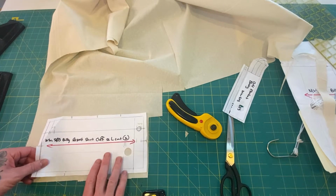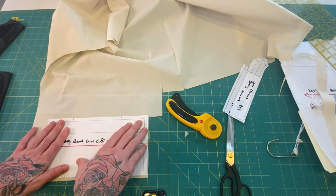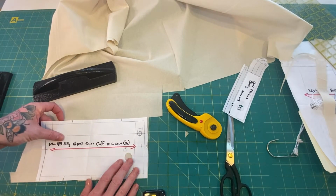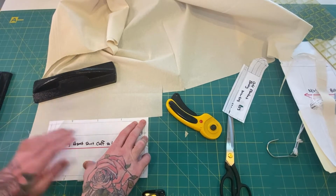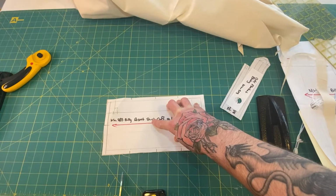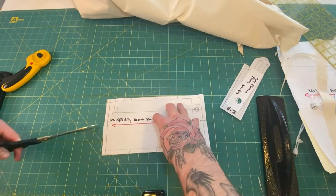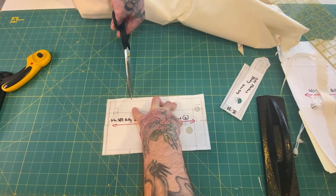button gets fastened to. So I am actually going to cut out a cuff so you can see how I do the cuff as well. Normally, if you're just practicing a placket, you don't need to do a cuff. But I thought, you know what, I'm going to sew the cuff on so y'all can see how I do it. Make sure this is on grain. Don't forget the notches. Then you notch it here because that indicates our fold.